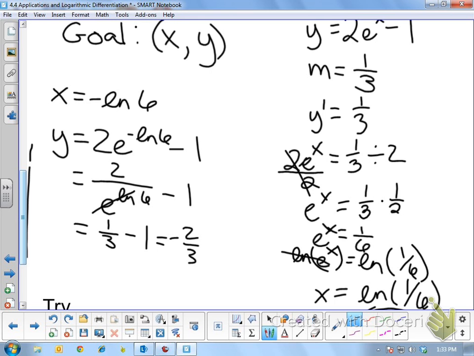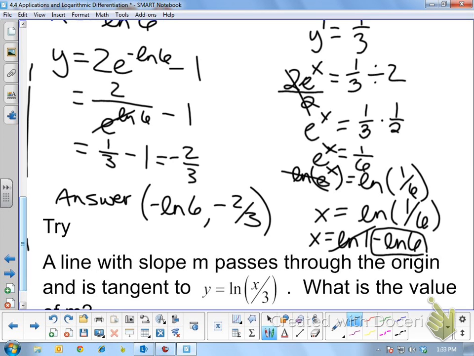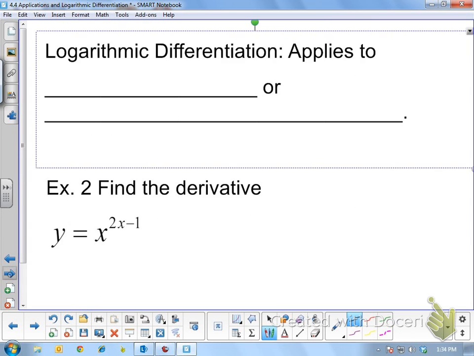So again, like I said, probably one of the weirdest parts of these processes is thinking in terms of the fact that ln 6 is actually a value. It's a number. So why does e to the ln cancel? E to the ln cancels because, oh, okay, hold on. I'm going to need some blank space to prove that for you. Let me finish just writing the answer. So our final answer is negative ln 6 comma negative 2/3. e to the ln 6. So I'm going to go just to a blank page so I can prove this.